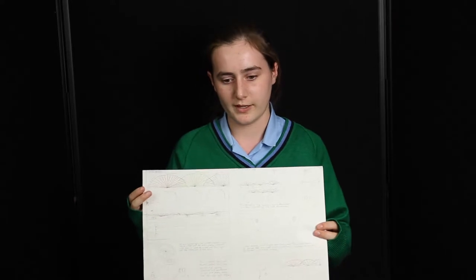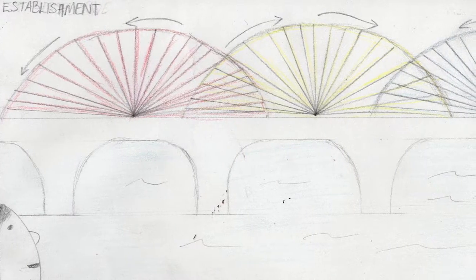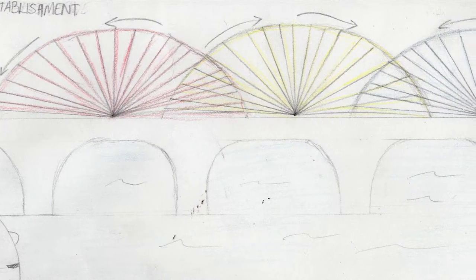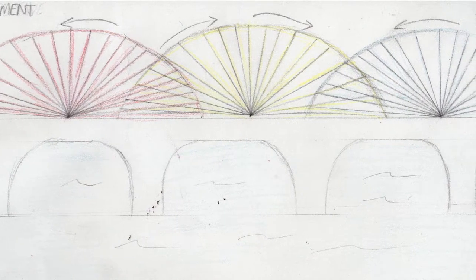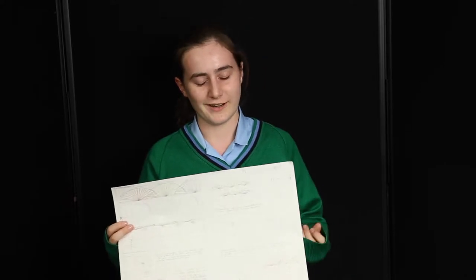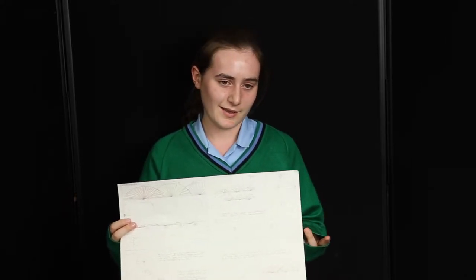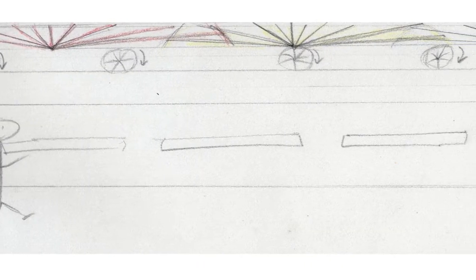The main concept of my design is to incorporate the surroundings, which is the London Eye, into a light show above Westminster Bridge. And the colours depend on the events of the time. So if it was Christmas, it would be red, green or white. And if it was Halloween, it would be purple, yellow and orange.